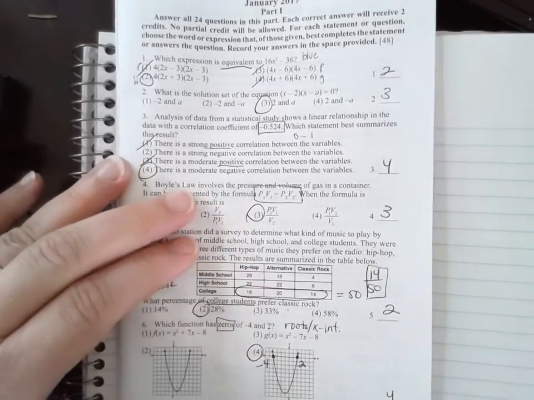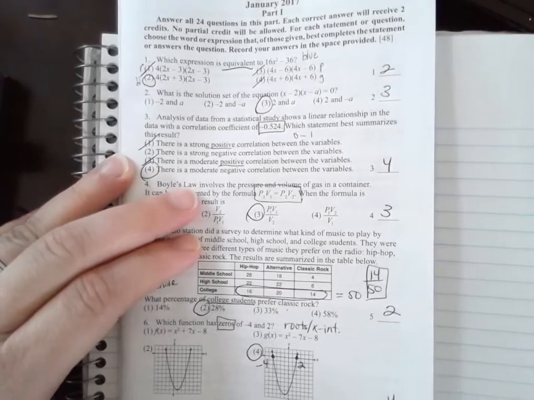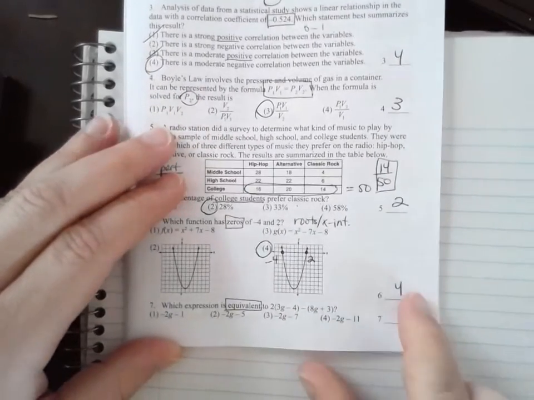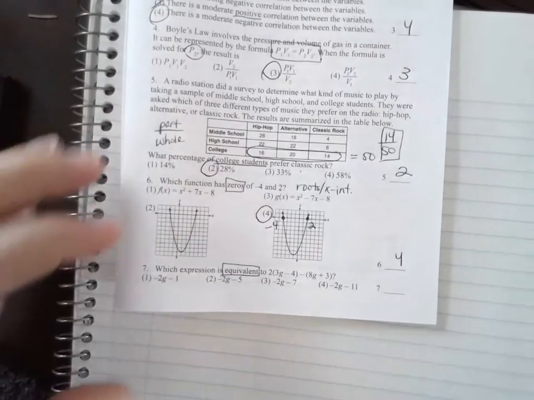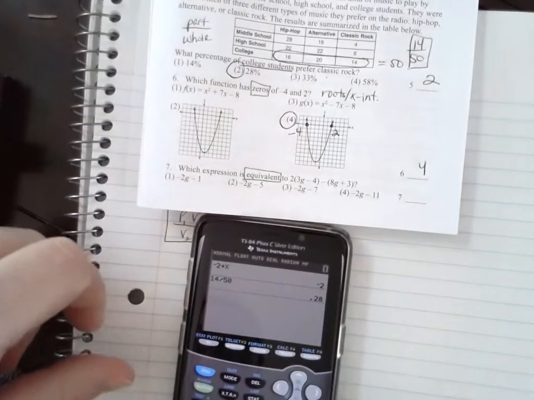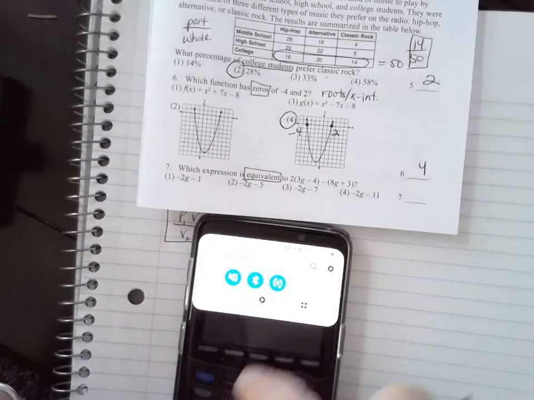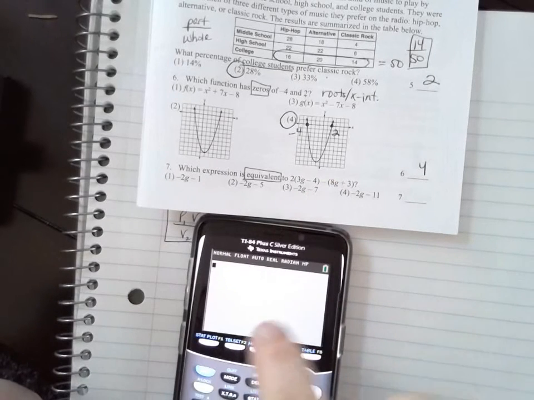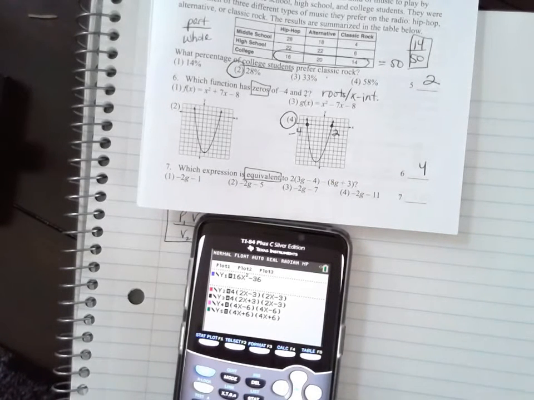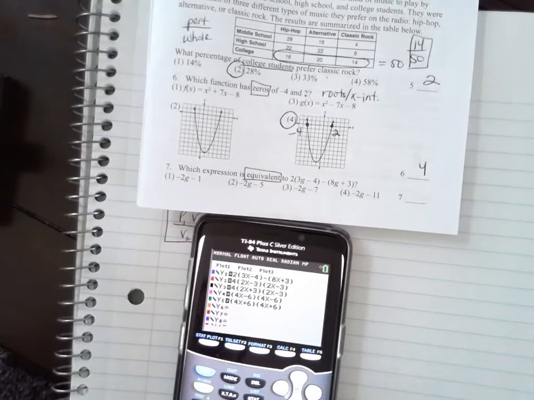Okay, we're back to equivalency, and there's only one type of variable in this question, so I'm going to do this the same way I did question number 1. Again, there's a lot of math that we haven't covered in our curriculum yet, so I'm just trying to give you what we've learned so far and how to get by with that information. So I'm going to go up to y equals, and in the black I'm going to type the original, 2 times 3. In this case I'm going to use x because I'm on a graphing screen, minus parenthesis 8x plus 3. So this is the same expression except with x substituted.